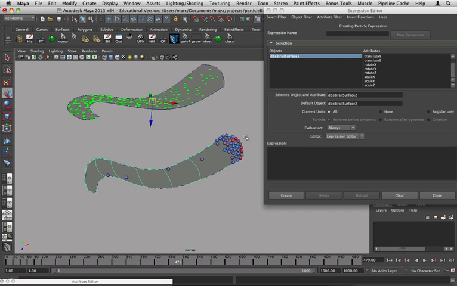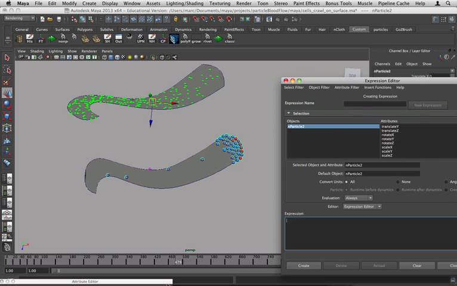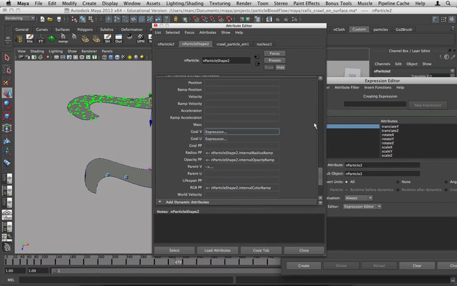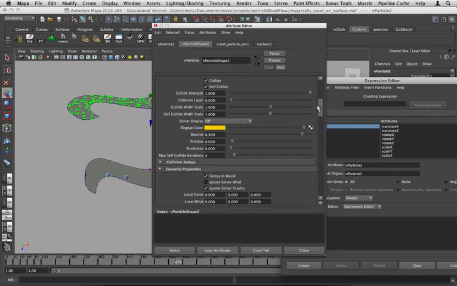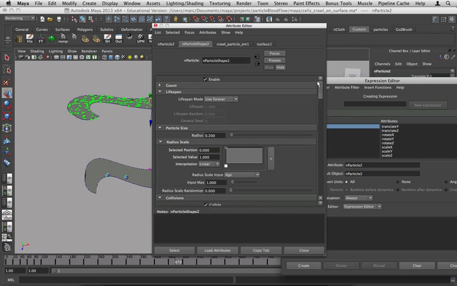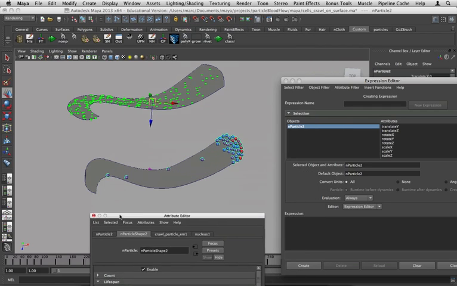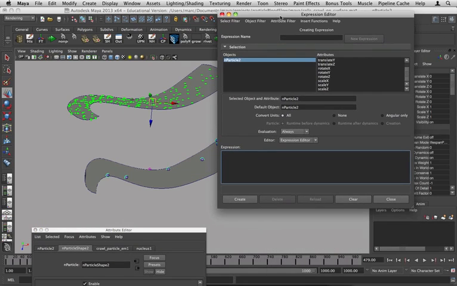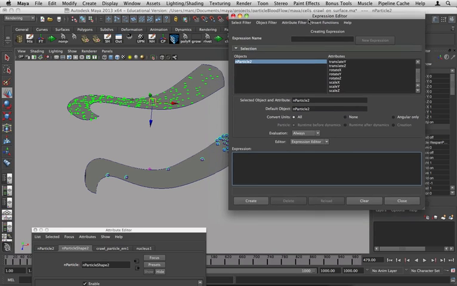Now the first thing we have to do is select these particles. Look at the attribute editor and see how their lifespan is being handled. So if we just go up here a little bit at the top, they're set to live forever, so the lifespan mode is live forever. We want to use lifespan PP to control them. We don't have any value in lifespan PP yet, though, so let's do that.